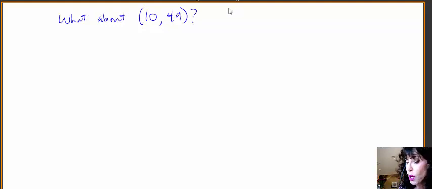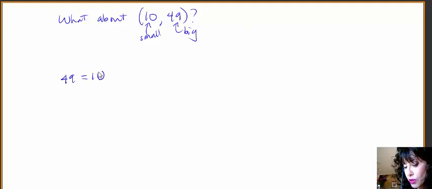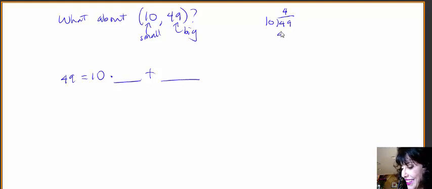How would that work? Well, once again, we locate who's the bigger of the two. They get to be the big, and the other one is small. So if we write big is equal to small times blank for now, plus the remainder blank, how is this going to be? Well, 10 goes into 49 4 times with a remainder of 9. So when I write this sentence out, it's going to go 49 is equal to 10 times 4 plus 9.